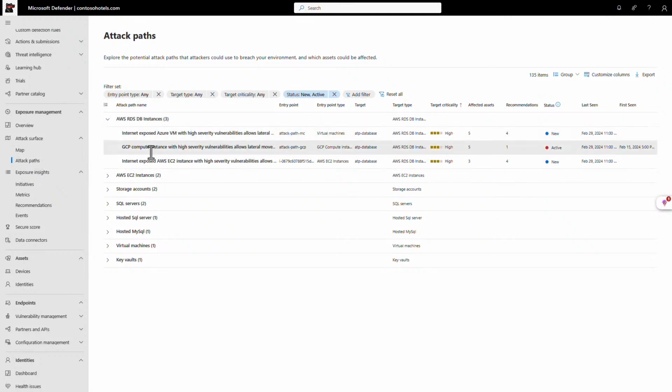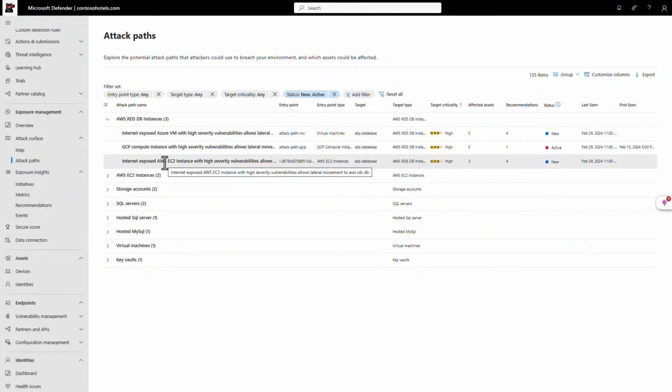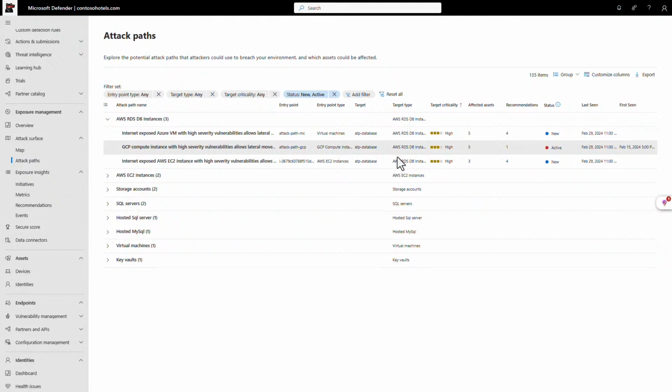So we can see not just that we have attack paths that are affecting, we also have a kind of high potential risk because we put criticality. So it's connected to the story when we talked about crown jewels. This is also an asset which is marked as critical and is now part of the attack path.